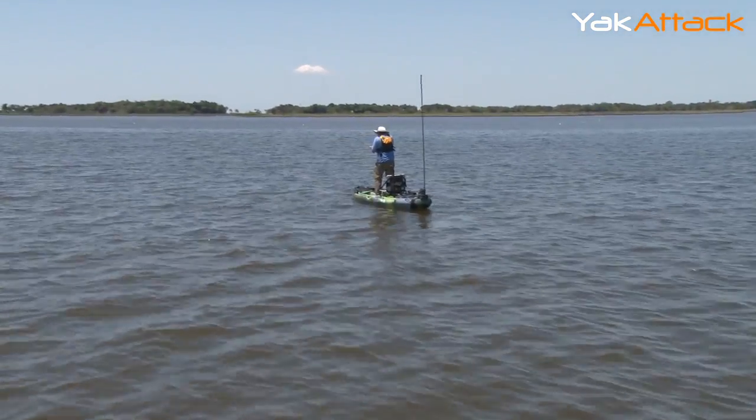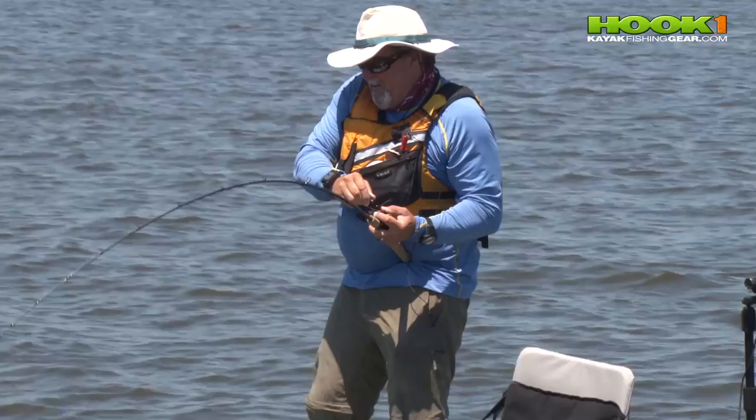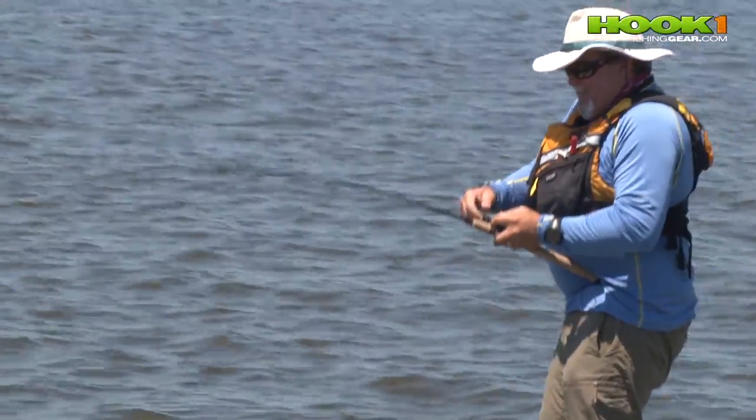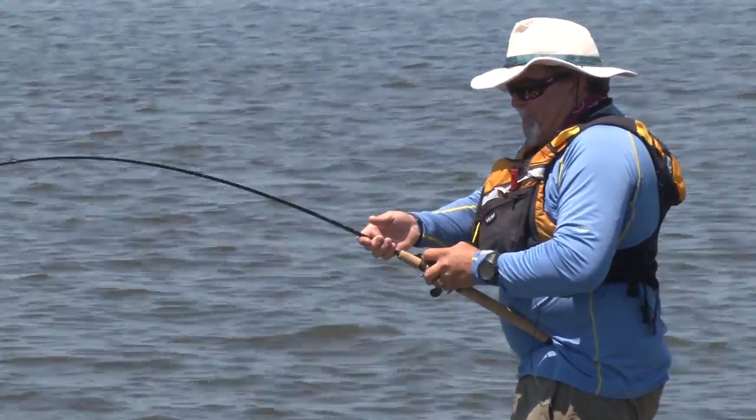On this trip I had my very first experience of landing a fish standing up in the kayak. That was a snook — nothing huge. But I tell you, I never believed I'd be able to fight a 30-pound fish like the black drum I got today while standing up, and that was absolutely a hoot.